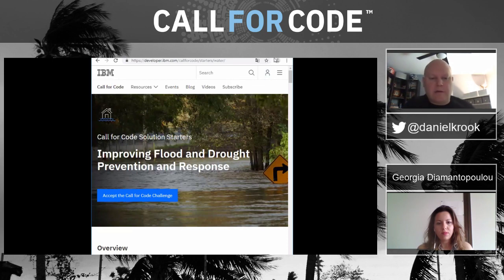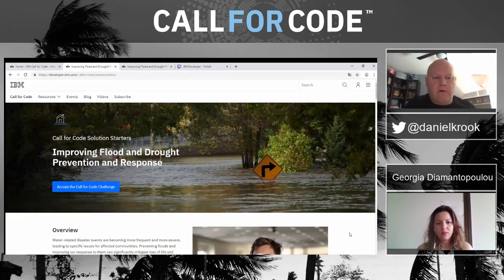And so these starter kits too, we hope to see them evolve. So they'll include more details. For example, the empathy maps that Georgia showed will be included here. And then if there's any folks that IBM developer advocates or anybody else has been working on to maybe build out some of the modules or components there, we'll have those available in an associated GitHub repository. So definitely check back for them, and they're going to be available under the resources menu from any call for code page.